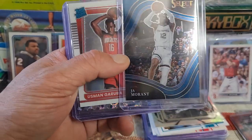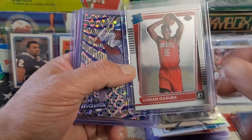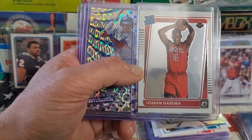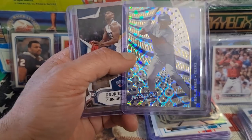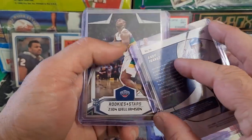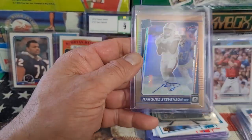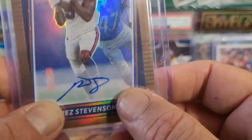Got Ja Morant — I know one of my nephews is going to be excited to see that, he's a big Ja fan. Iszmann Garuba — I gotta keep tapping these. Our friends at USPS banged this box up, so I'm extra thankful for the extra packaging. We've all had our experiences with USPS. We got Andy Ibáñez Rangers rookie card — very nice. Zion! Rookies and Stars Zion — very nice. This is absolutely lining up to be a great box. Marquez Stevenson auto — autographed, very cool.